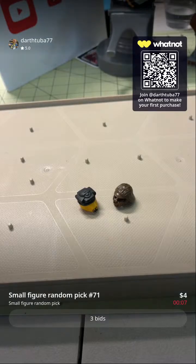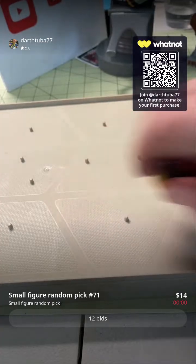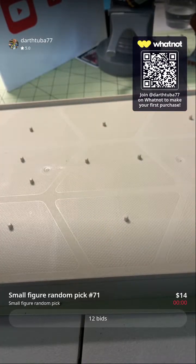This is 71. I was noticing that two modern sales ago, not Friday, but the one before that, I had a lot of people. One person bought like 30 items, which is great, and they paid a lot for it. But then I ended up taking a third of what they paid and paying for shipping because I just couldn't. You had to divide it up among a bunch of boxes or put it in one big box. Either way, it was pretty much the same thing. So same price. So that's kind of where we run into that issue.